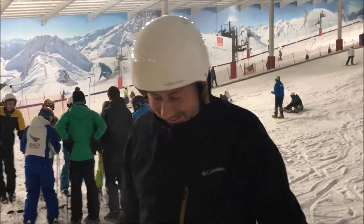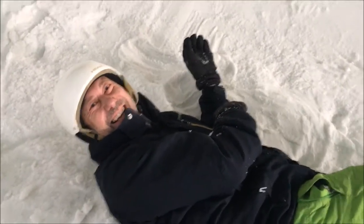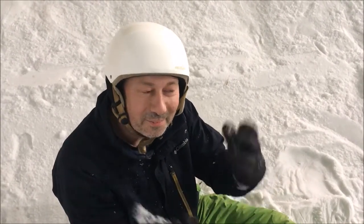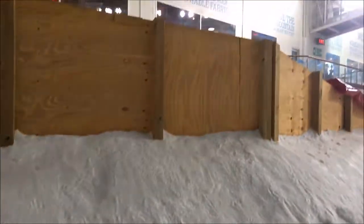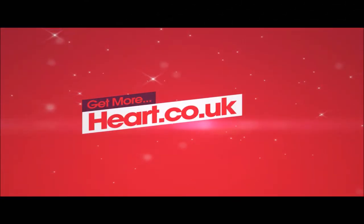Feels great when it works! I'm so glad you didn't take me out there — that was good though, I'm going the right way. That actually wasn't a bad run. You were so focused on the run that you just didn't recognise the snowplow was running out — you actually made two turns there. I'm getting to go left to right, which is exactly what I want to do. Just need to look ahead while you do it. The snowplow will run out at some point, that's what you've got to work on.